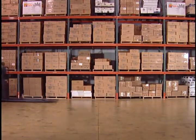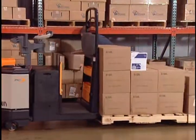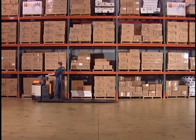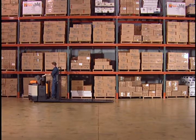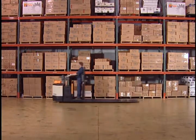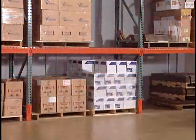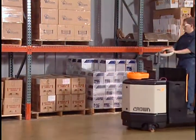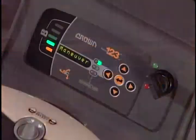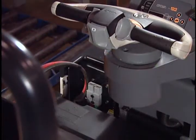Your truck may be set with very light braking to allow coasting for order-selecting operations. Or it may be set to apply moderate or heavy braking. Become familiar with how quickly your truck coasts to a stop. Remember, other trucks may coast differently. The parking brake will apply whenever you come to a complete stop. The parking brake will also apply when you turn the key switch off or disconnect the battery.